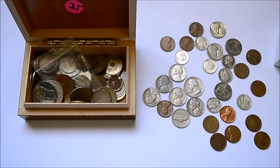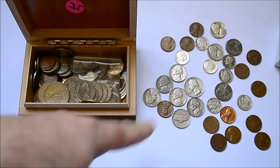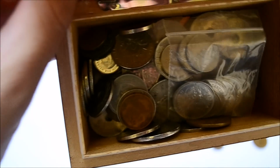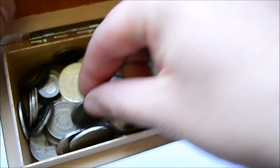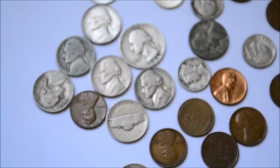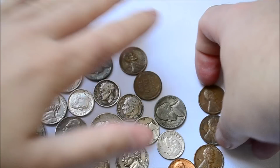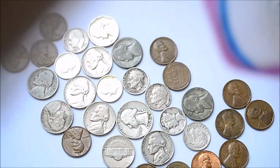So here's some of the coins. Starting out, I got some just random foreign, where I pulled some other coins out of, but nothing too special in here. I know you guys want to see, so there's another weedy, another nickel. And this stuff that I've gotten from coin roll hunting. So I've been doing a little bit of coin roll hunting, and managed to pick up some coins. I got more.